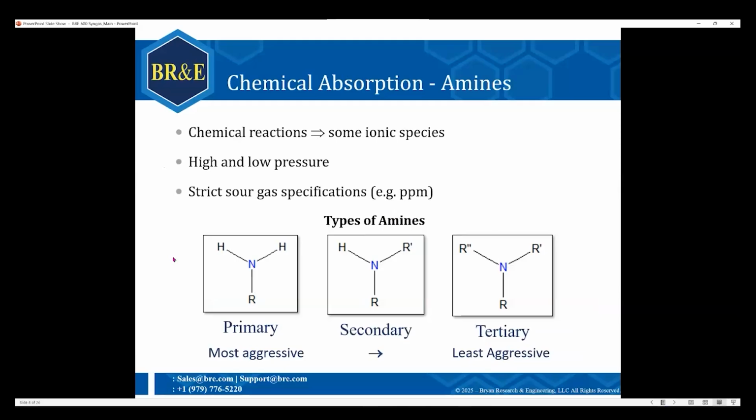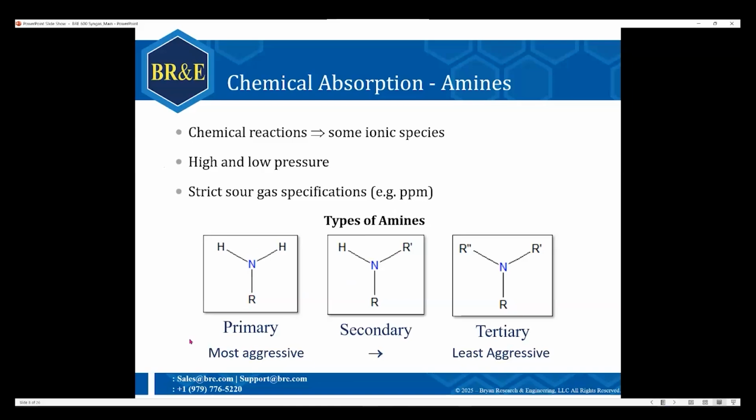And in general, we have 3 types of amines. We have primary, secondary, and tertiary amines, where the difference is in the number of substituents on the nitrogen group. When the amine has only 1 substituent, then it's a primary amine. When it has 2, it's secondary. And when it has all 3, it's tertiary.